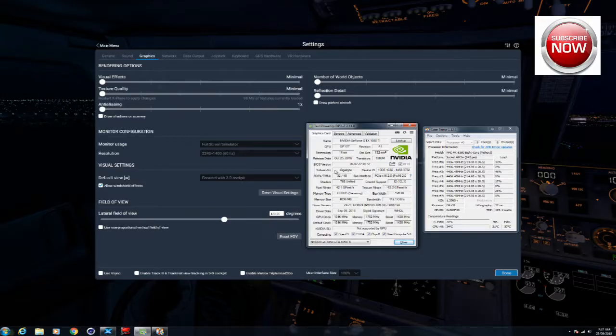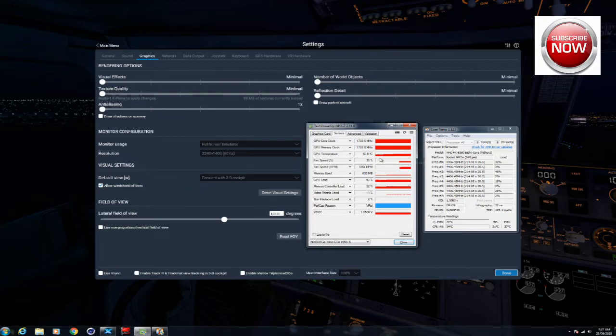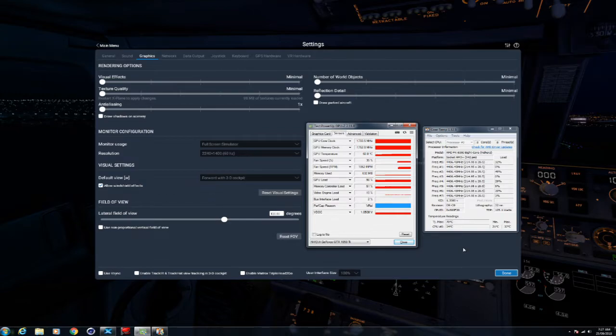And on the video card side of things, we have the NVIDIA GeForce GTX 1050 Ti. So that's a 4 gigabyte card. It is not overclocked currently. So that's the system. And I would highly recommend that you have these guys if you're doing any overclocking, just to check your temperatures. You can see it's running very cool. I am on water. I do have an AIO in here from Cooler Master, so it keeps it fairly cool.